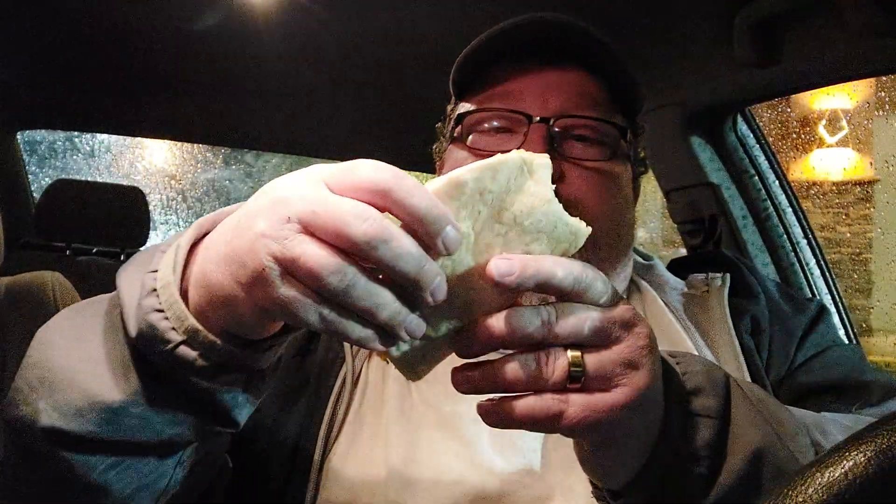Oh, that has a nice spicy kick to it — I think that's the chipotle sauce. The chicken is good, it's really soft. The whole texture is soft — the tortilla, the chicken. That's some nice kick, it's kickier than their normal stuff. You know Taco Bell, because it's trying to appeal to all Americans, usually doesn't go crazy spicy, but if most Taco Bell is level one or two, this is like a level three. It has some burn to it. The chicken tastes good, three cheese tastes good.